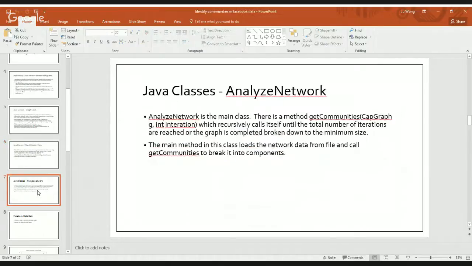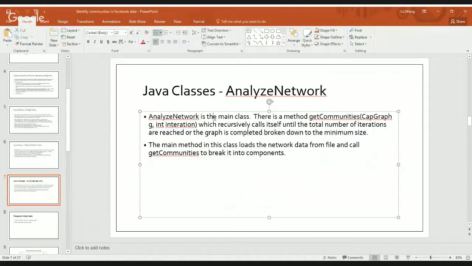And the third class is called AnalyzeNetwork. This is the main class, where the Java main method is. I also have a static method called getCommunity, to which you supply a CapGraph and how many times you want to loop to remove an edge. That's one time.